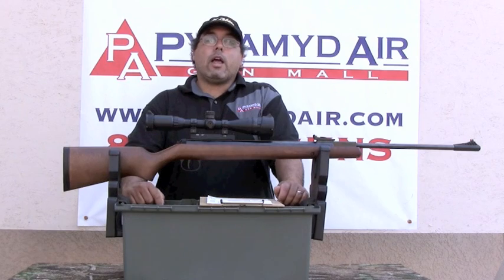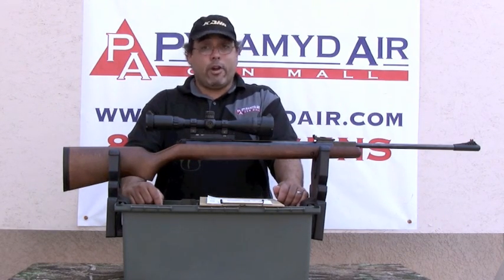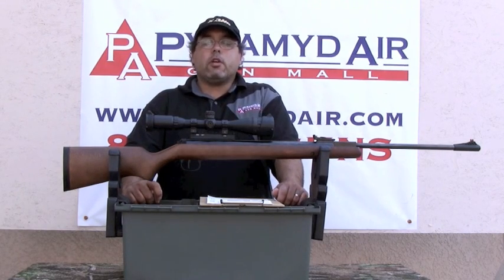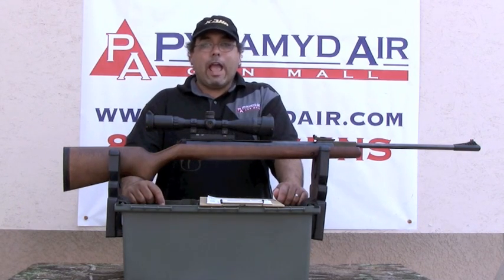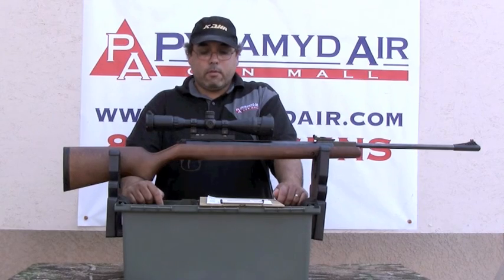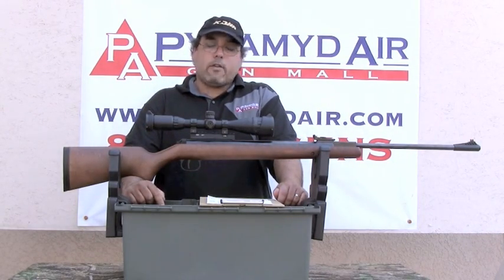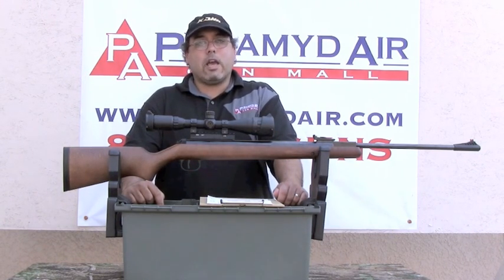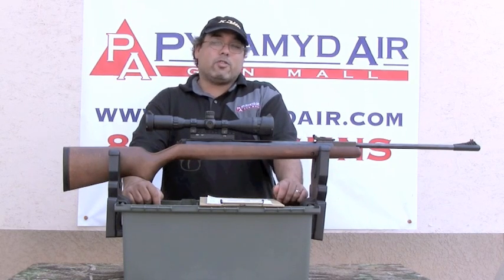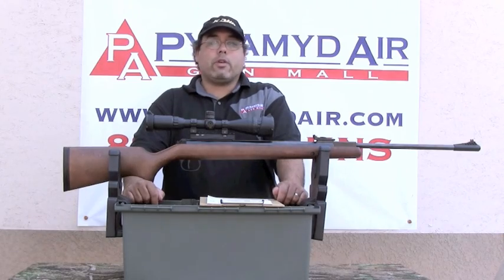The RWS 350 Classic shot many pellets well, but it shot the Crosman Premier hollow points very well. The Crosman hollow point Premiers shot at a low of 814 feet per second, a high of 854 feet per second, giving us an average of 836 feet per second, an extreme spread of 40 feet per second, and a standard deviation of 11.78 feet per second. Again, I did expect a little bit better consistency out of this gun, but still, that delivers 22.23 foot-pounds at the muzzle. That's a lot of energy coming out of a .22 caliber spring rifle.